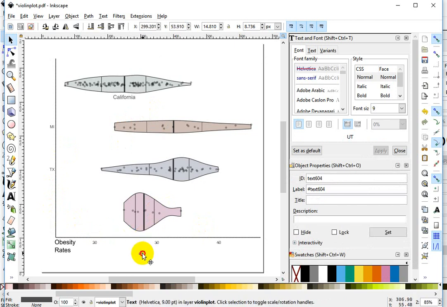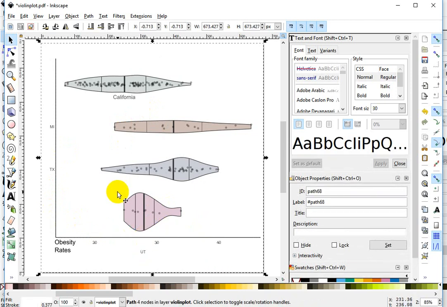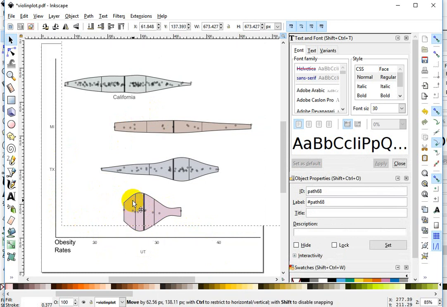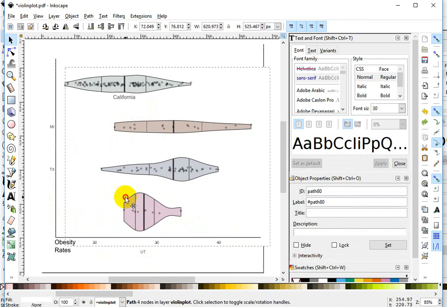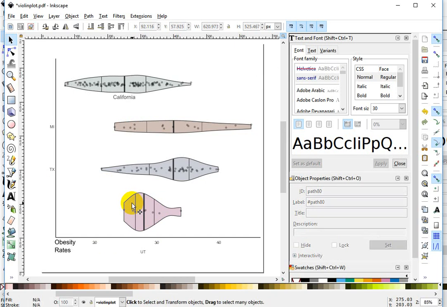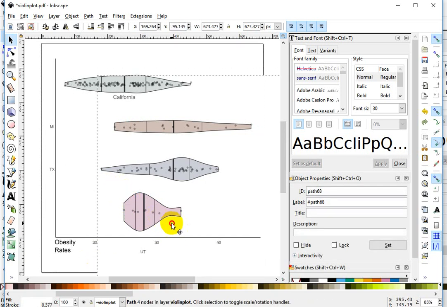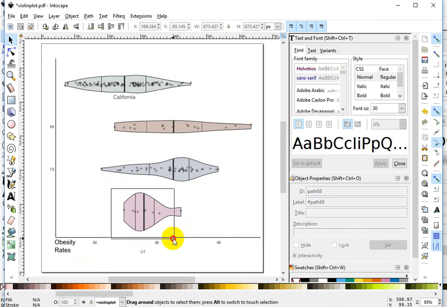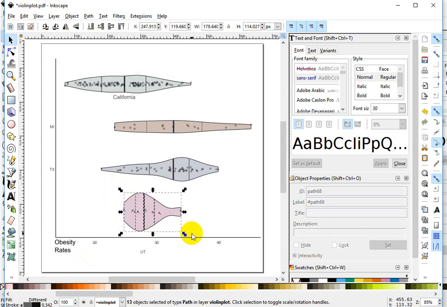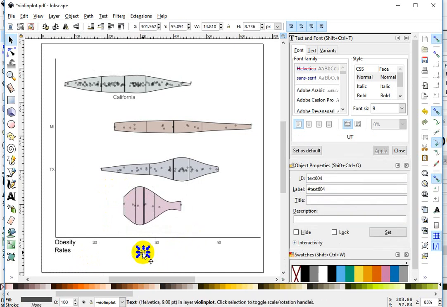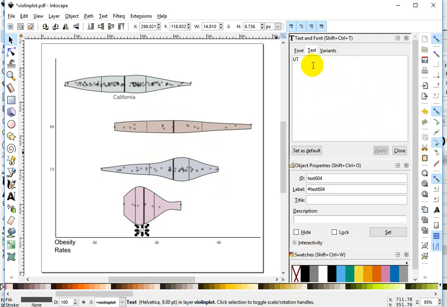It's a little bit crowded, so I'm going to move that out of the way, and for right now I'm just going to try and select. I'm grabbing onto something here. I'm going to delete whatever that is. It looks like it's a fill on the back of the image. And delete that. And then we've got this thing. And so selecting the whole thing, I can use my up arrows and just kind of move that up a little bit. If it ends up looking funny and you can't get away with that, then maybe you can just adjust these a little bit and push them a little closer together. But going back to text, then it's just a matter of updating the text for Utah.